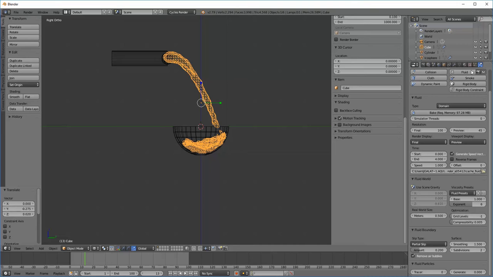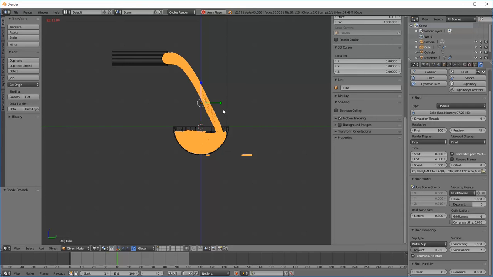Okay, we're back and it's finished. It's baking. So if we look at what this looks like now after it's baked, we hit Alt-A, and we can see that the water fills our vessel and then overflows. Now there's a couple things we can do to make it look even better. We can select our water and set it smooth. That'll make it look a little more authentic. We can change our preview mode to final, and then we can see what it's going to look like. You can even see some bubbles coming, or some splashes. So it's looking pretty cool.